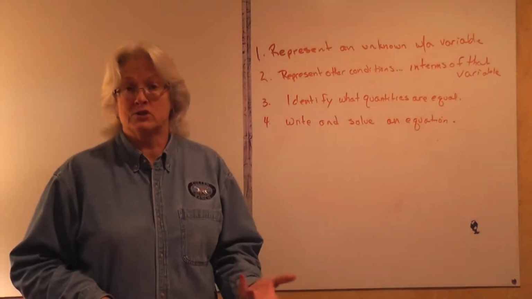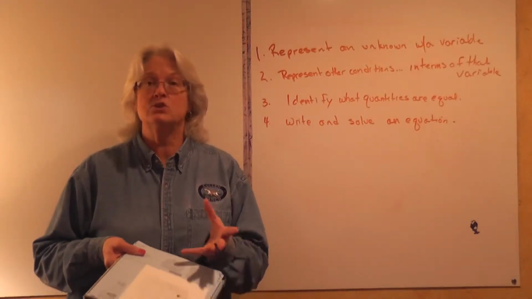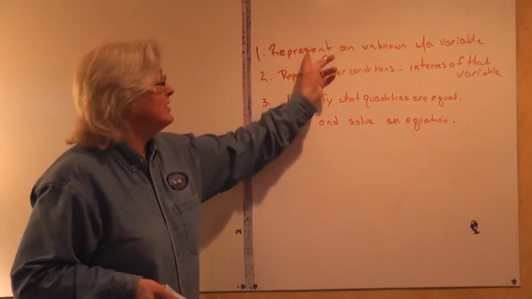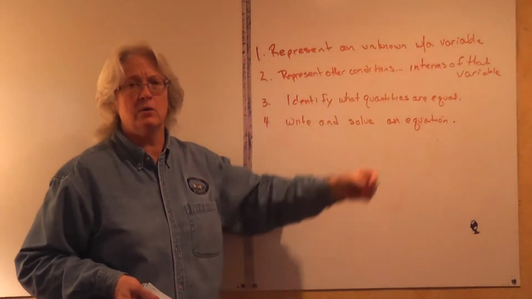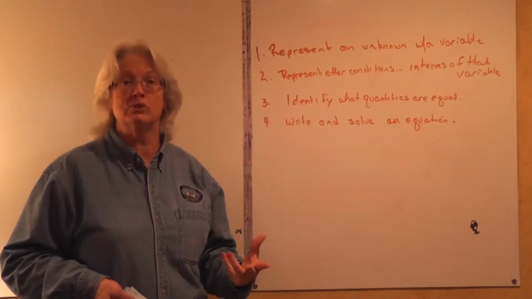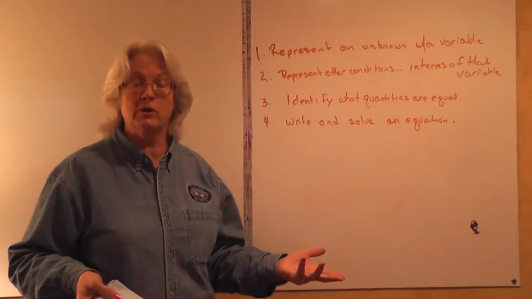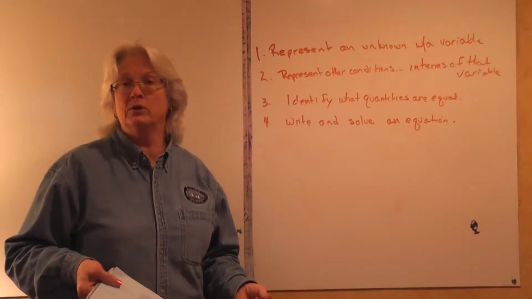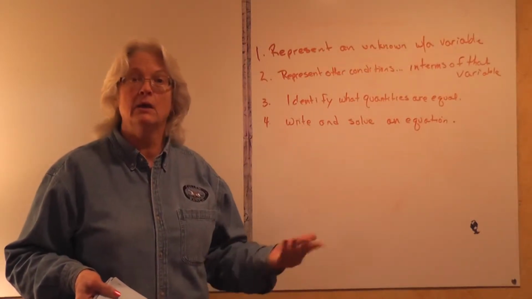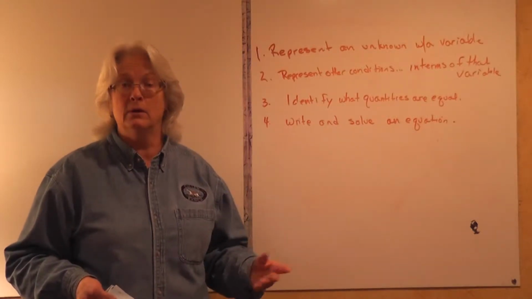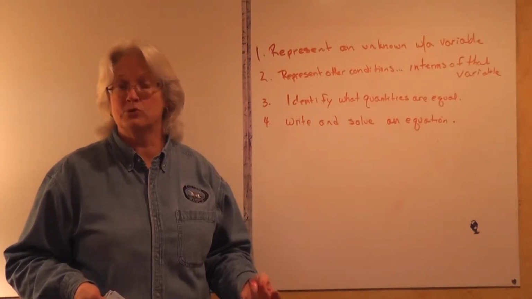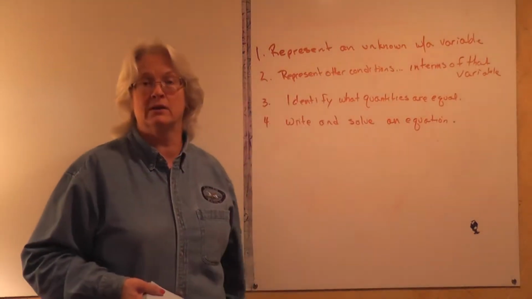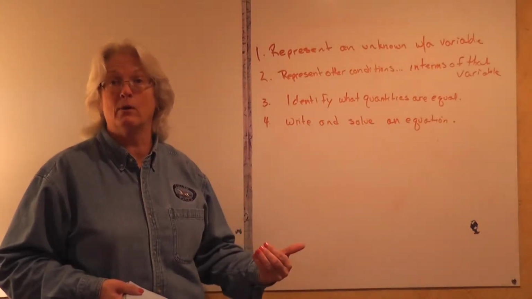What's the first thing you have to do if you're solving a word problem? That means there's something out there that you don't know the value of, and you're trying to find that. And in algebra, that's what we call an unknown. We're going to pick a variable to represent that. You might just pick a generic variable, like let x be whatever it is that you're looking for. Or perhaps if you're looking for the number of dogs, you might say let d equal the number of dogs, or let n represent the number that we're trying to arrive at. It makes no difference whatsoever what variable you select.